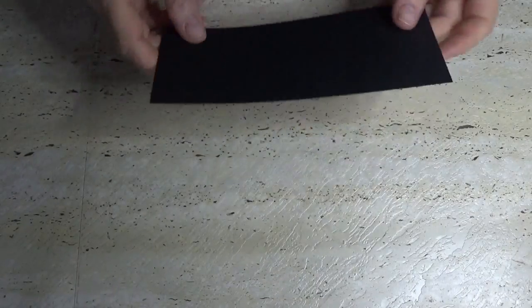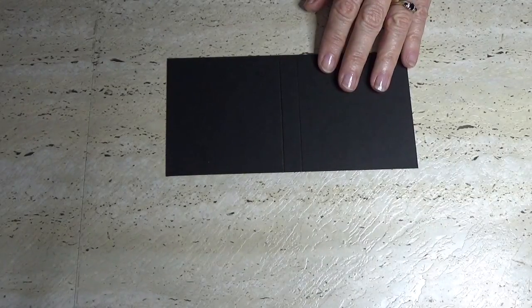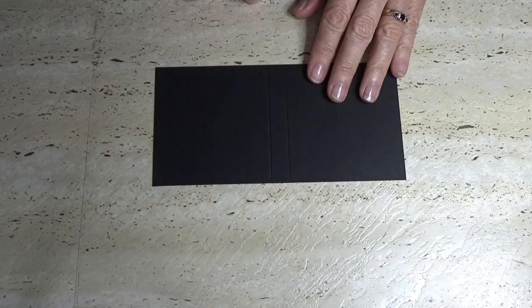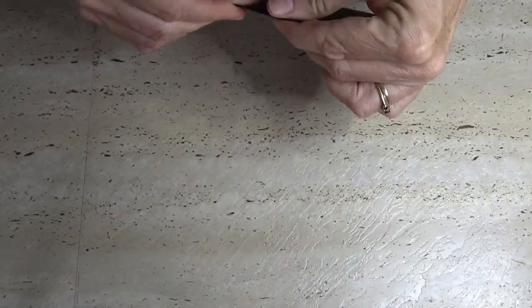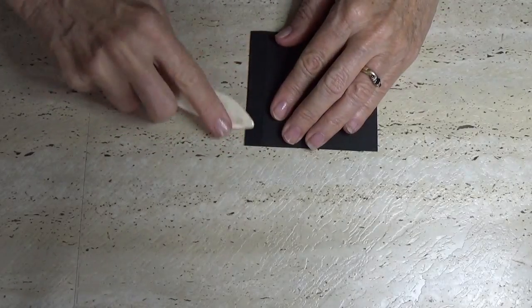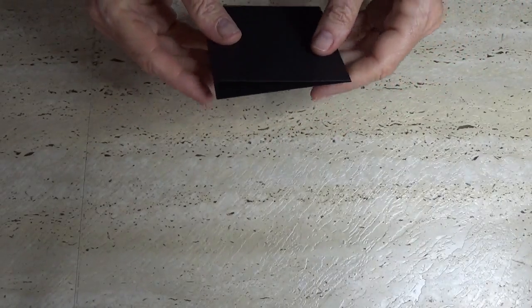And then we've got another piece of cardstock, which is 7 inches long by 3.5, and on the 7 inch side, I scored that at 3 1/4 inches and 3 3/4 inches. And then we're just going to burnish on those two sides like that. And this makes the cover for our sticky notes. So that's how easy it is.